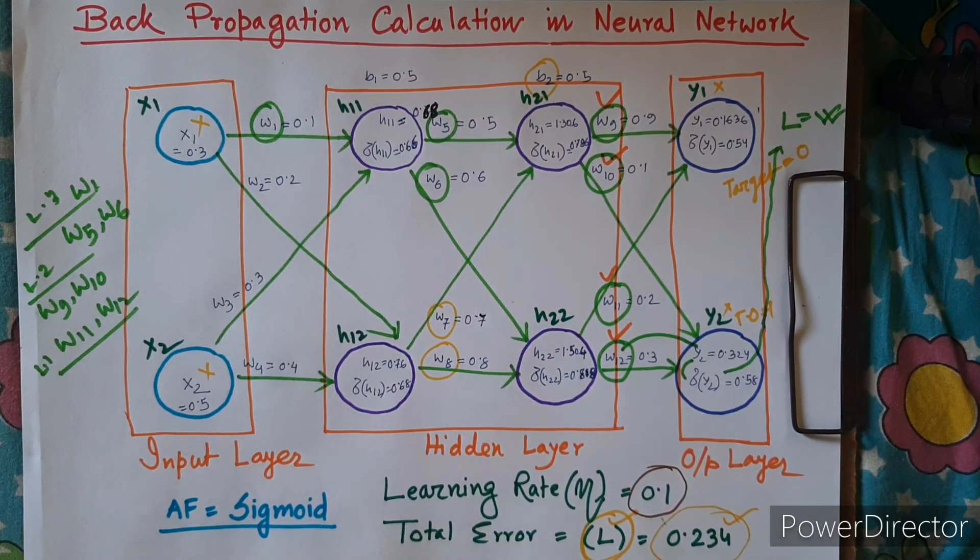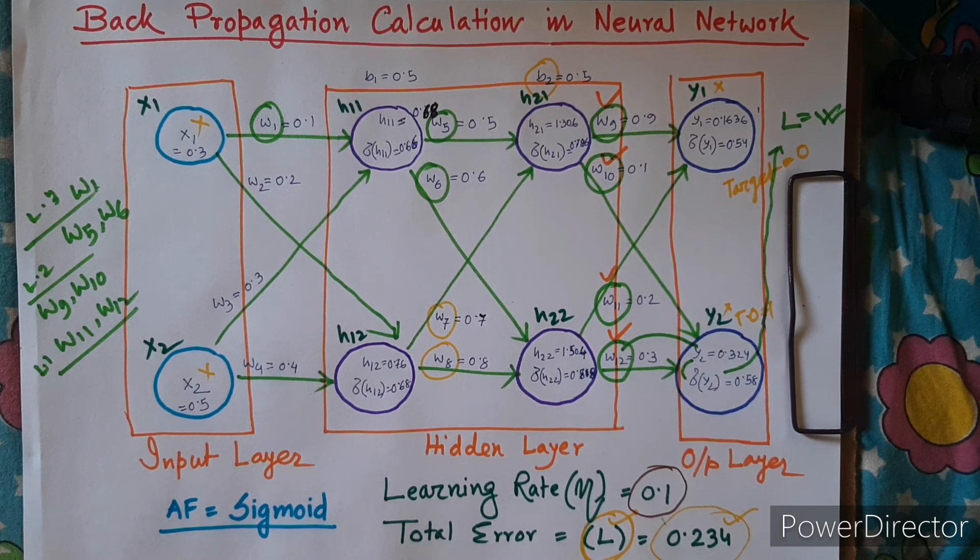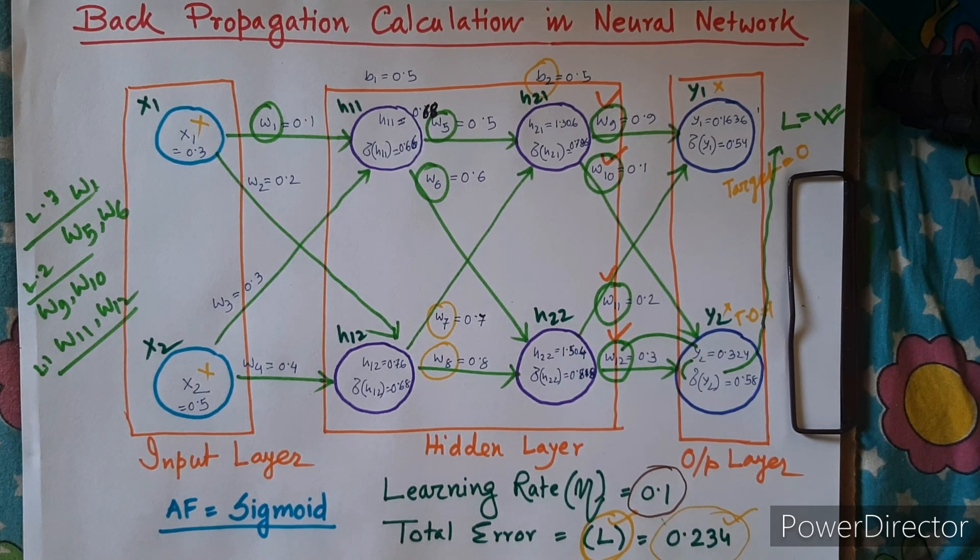Approximately you can say this is 0.099. So now we have backpropagated and calculated till the last layer. That is how the backpropagation is calculated. You just follow the steps and you can derive it for any neural network. Thanks for watching, please stay tuned for the next portion where I discuss the L1 and L2 derivative in backpropagation. Thank you so much.